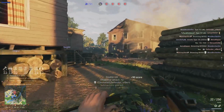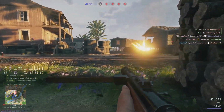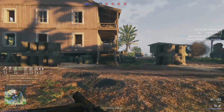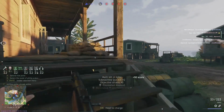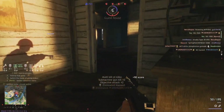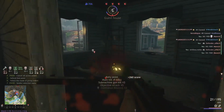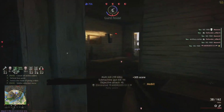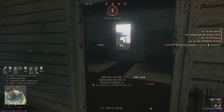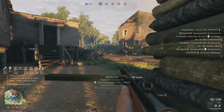All of these advantages combined make the SIG 1920 a perfect starter weapon for your games on the offense, because many objectives in the campaign are buildings. And buildings have the problem, if you're attacking them, there will be lots of defenders around, and it can be hard to get in. And in order to get in, you have to reposition yourself a couple of times. You have to be very fast, being able to choose your angles, being able to avoid the enemy's line of sight, and get yourself in a good line of sight.